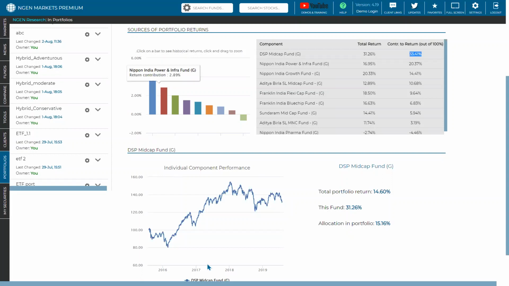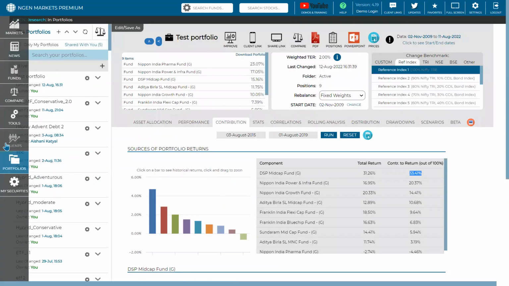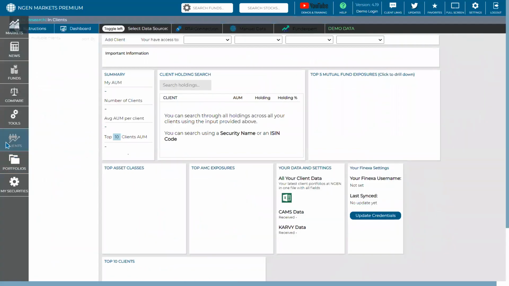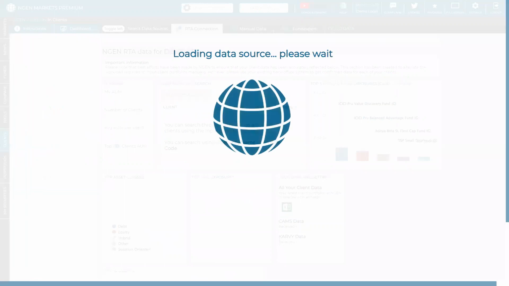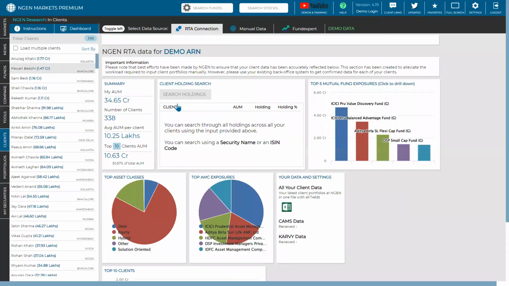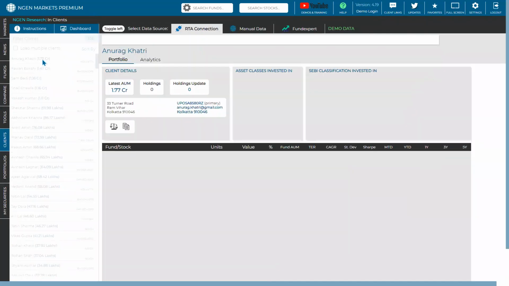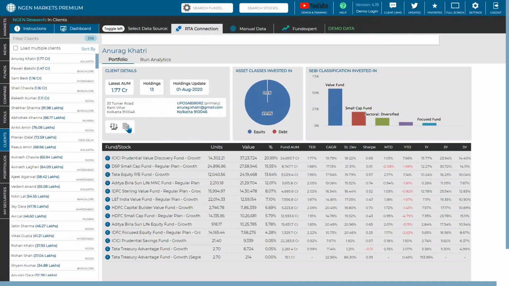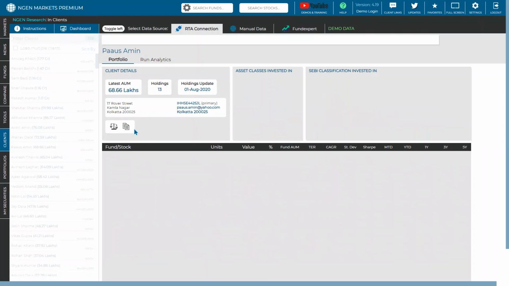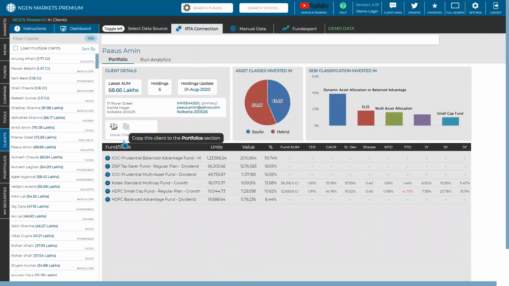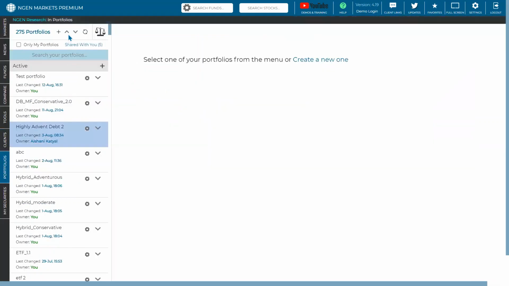Okay, go ahead, Umer. You can show that client. Just bring the client to the portfolio section and then compare. So, to compare the clients as per the question, you can add any client to the portfolio section by clicking on copy this client to the portfolio section. Take another client here. Once it is done, check in the portfolios. Then you just have to come back to the portfolio section.